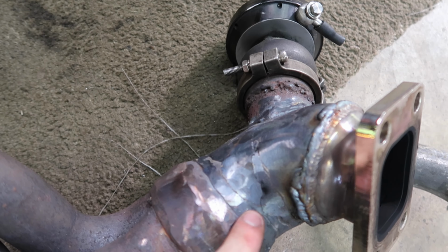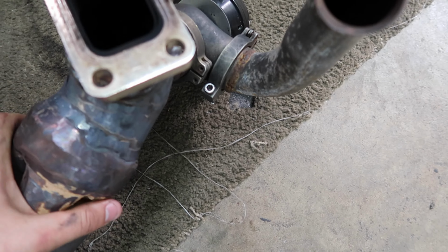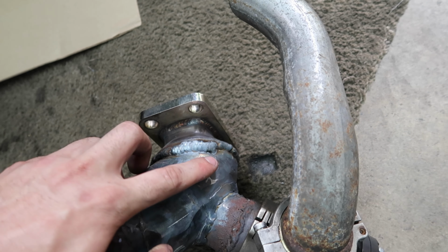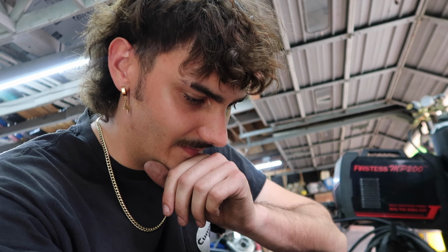So we just took the exhaust manifold off and very bad signs. We have cracking right there and cracking right here and right there. It is not cracking on the welds, it is cracking on the pipe itself. So that's a little bit concerning, knowing that the car's only run maybe 30 minutes total with this header on.